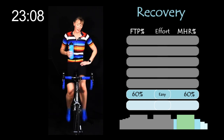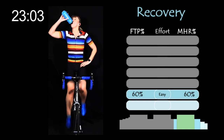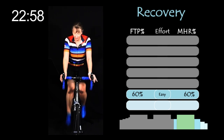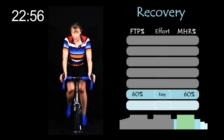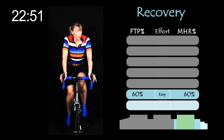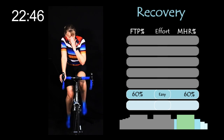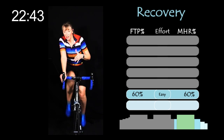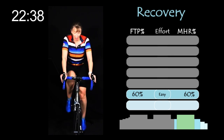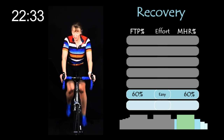Oh, no, it's dropped a bit. Come on, get the legs going. Now, with it all set on my bike, on my smart trainer here, I'm stuck with the FTP, but because I've upped the leg speed, it feels easier. So when I slow down, it's going to auto set, because remember, you've got two things you can control on your bike. You can control your leg speed or the gear or resistance.